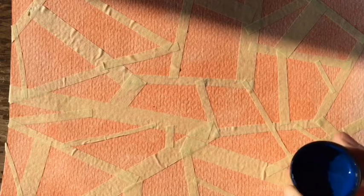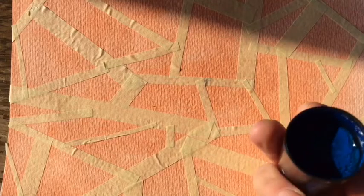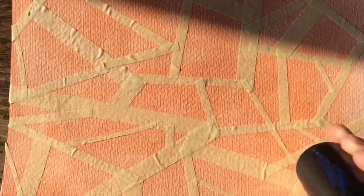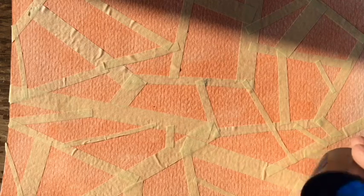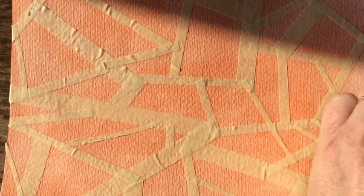I've also got a range of colours. Because I've gone for orange, I'm going to go for a complementary colour. The complementary colour of orange is a blue tone of some kind. So I've got a range of blue colours here. These are pre-mixed, I've used them before, and I keep them in these photographic containers because they've got airtight lids. Which is a really good idea if you're mixing your own colours, to have a container that you can decant them into so that you don't have to throw them away. So I've got a range of blue shades. I don't know whether you can see them in there, but I'm hoping that you can.